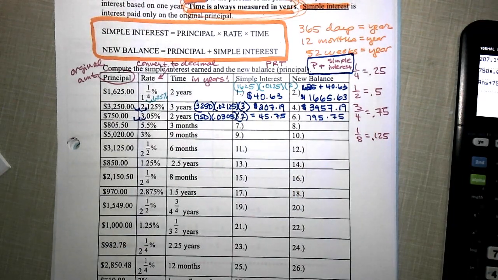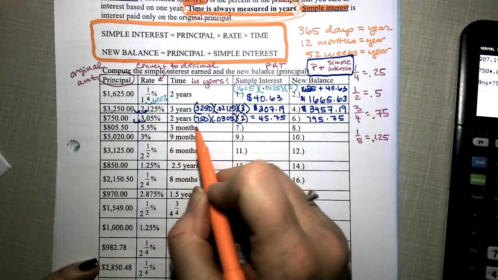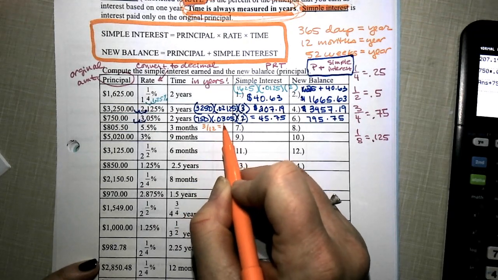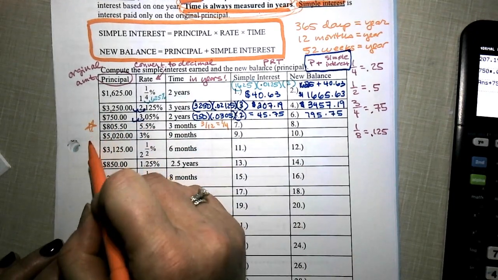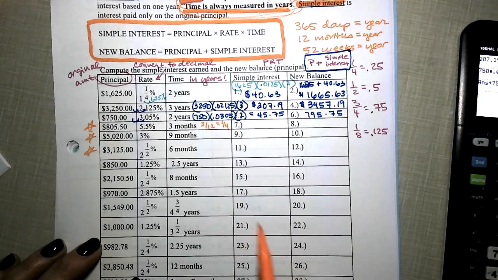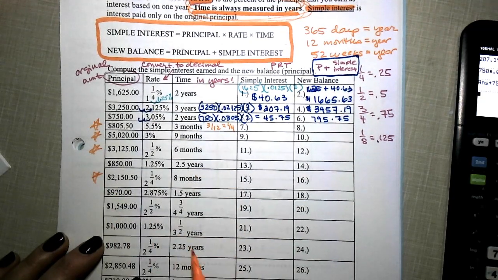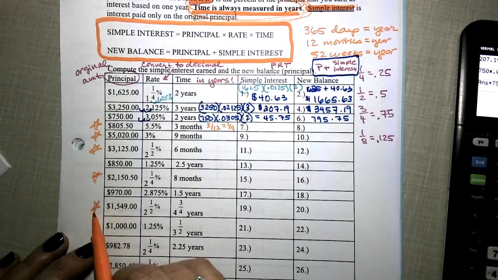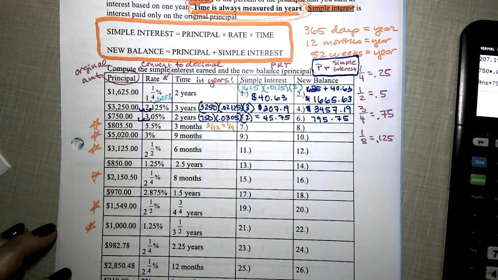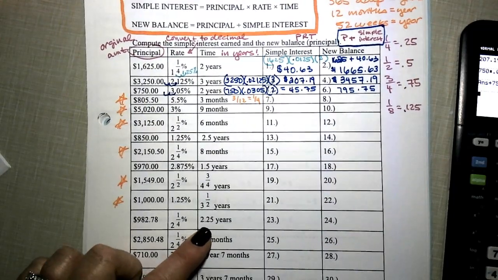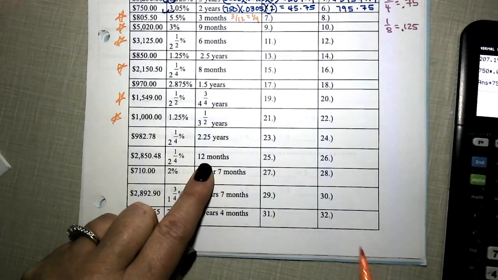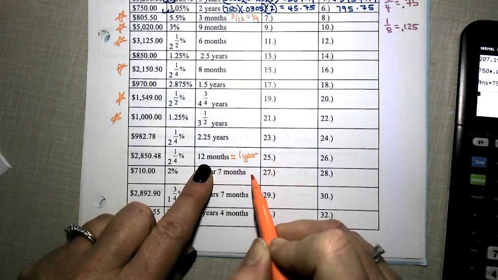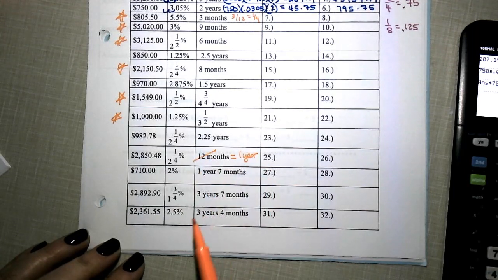Okay, I think I'm going to go to orange again just to make some differentiation between the rows. Okay, 3 months is 3 out of 12, so that's 1/4 of a year. So this is huge, huge. You're okay here, back to months. You're okay here. You got it. So now, if it's already in decimal of years, you're fine. But if not, if you have to convert it, now 12 months, don't multiply by 12. This is 1 year. So you're just going to multiply by 1.